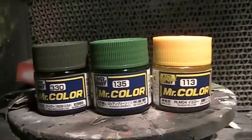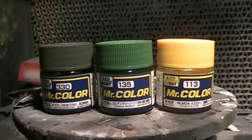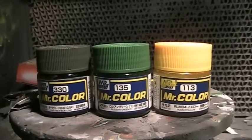Followed all by lacquers. I did a pre-shade of black around the edges and underneath, and proceeded to colour it in with green. Now, because we're shading, we need the absolute maximum output of the airbrush.